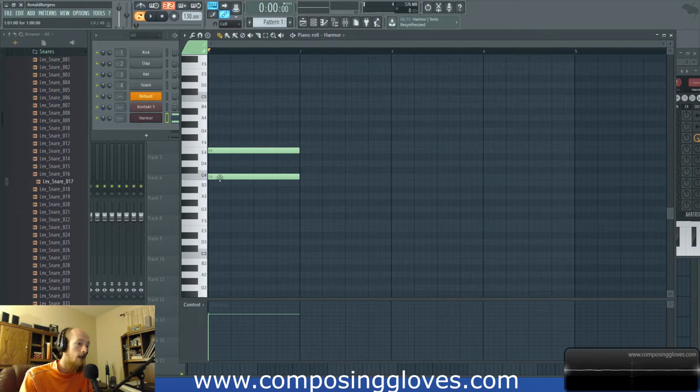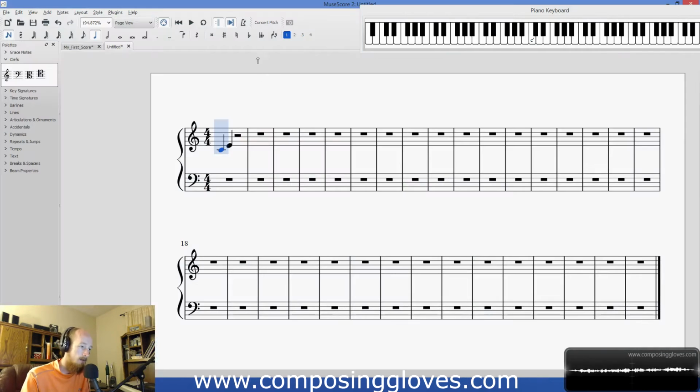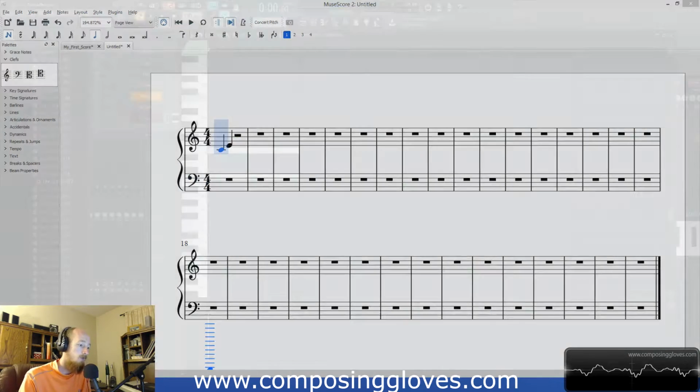But anyways, here we have a C. When we're counting intervals, you always count the note you're starting on and then you count up. So we have C, and then we go up one white note and another white note. So this is three. You always count in scale degrees. We haven't gotten to it yet, but this is a third. It's a little more intuitive in written music because you just count the lines and the spaces. It's really simple that way.